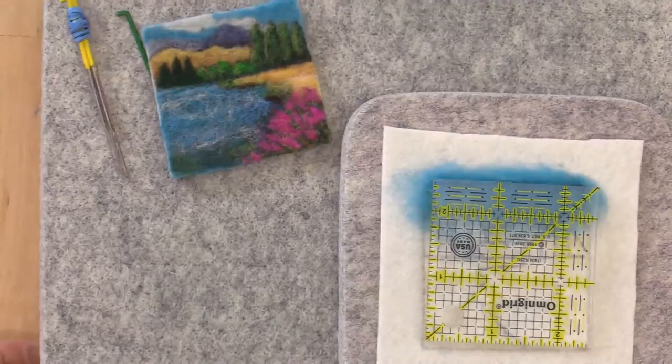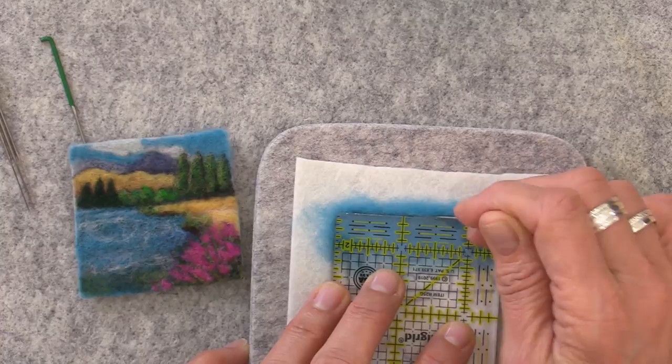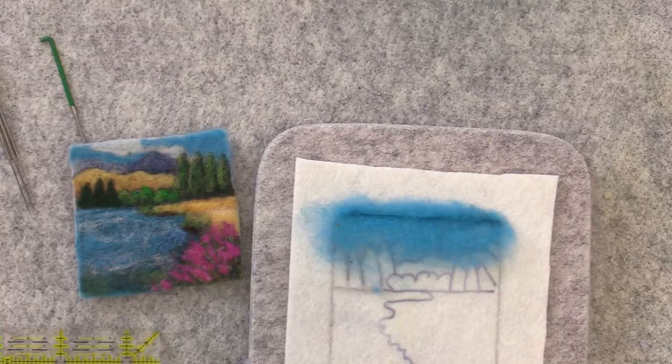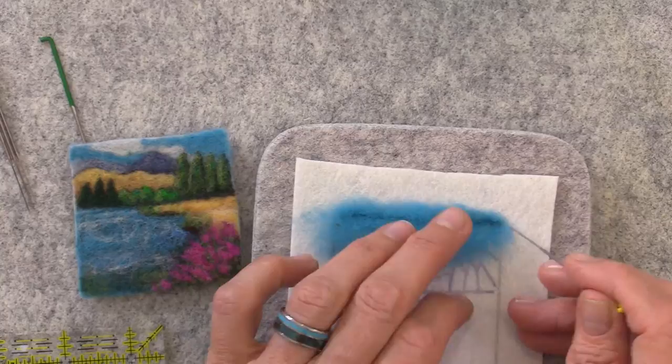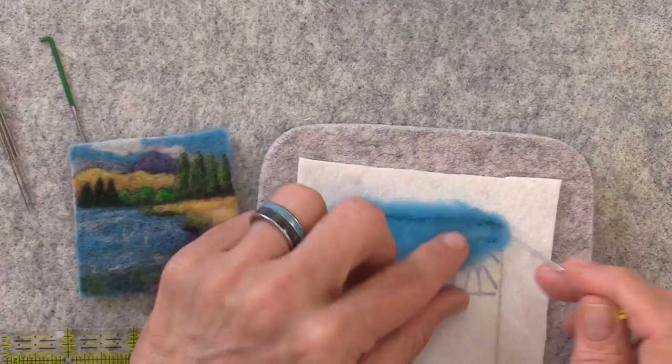Now, this is a short fiber batting, it's 25 microns, it's fairly fine, it's fairly smooth, but as I mentioned in the kit, we're mixing up MC1, Bergschaff, and Maori all together, so you can play with them all together. So now look, we've got ourselves a nice crisp line there, and underneath we're going to peak. You're going to peak and lift and try and trace. You can go right around the top of those mountains or right over into the color that's below. Find what's comfortable for you.